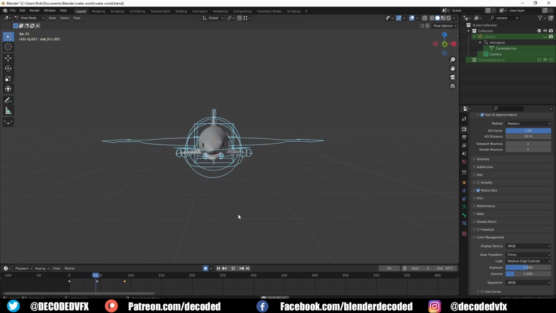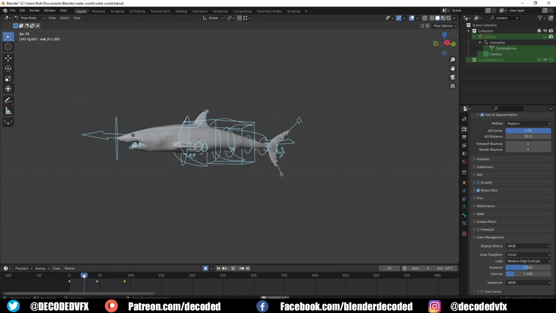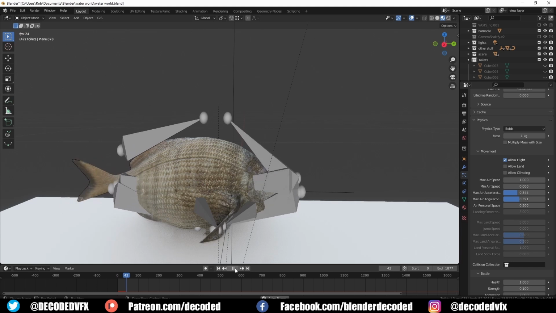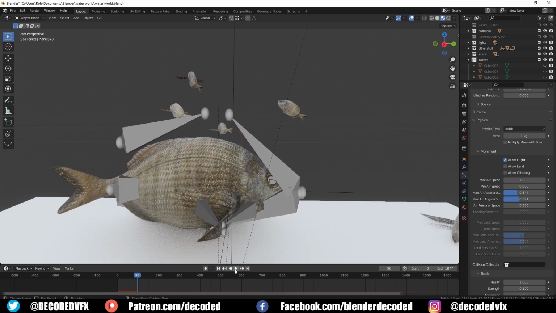The fish model was also from Sketchfab, but this time I actually kept the rig that came with it and the swim animation. Even though the rig did get a little bit messed up when it was imported into Blender, it didn't seem to affect the animation, so I didn't care.